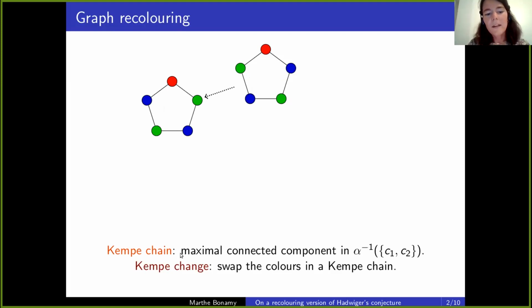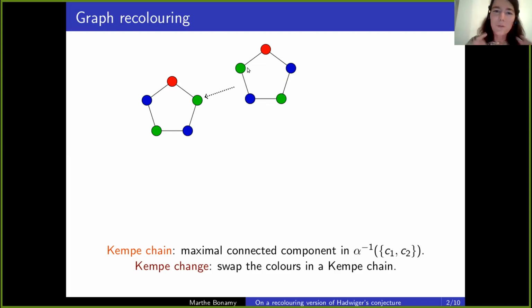A bit more formally, this notion of Kempe chain: when I said you take your 2 favorite colors, look at the subgraph induced by these 2 colors in your initial graph, and take a component, that's precisely something which is called a Kempe chain. That's how we recolor the graph. It's really just taking a Kempe chain and swapping the 2 colors there. So let's do a few more examples just to make sure everything is clear.